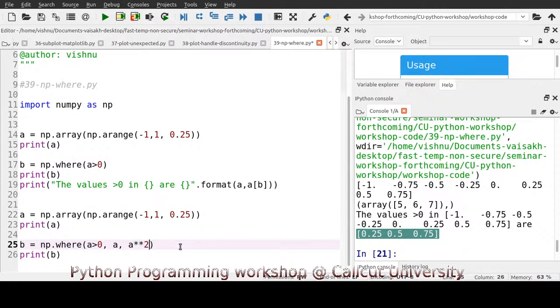A star, I'm just trying. C. A is less than 0, A, otherwise this. And print A of C. I'm just trying with something, or otherwise I will try to print C itself first.